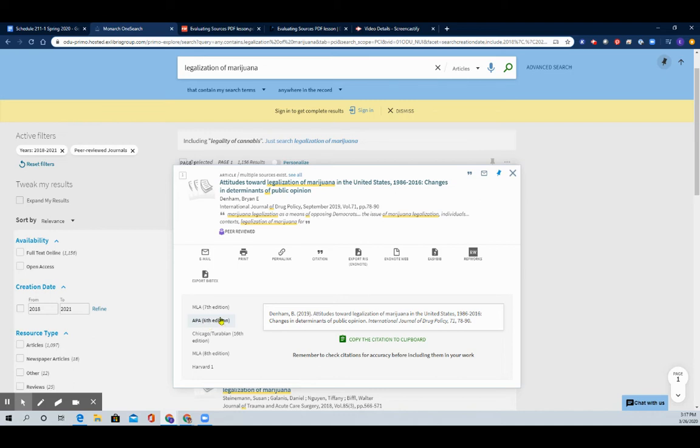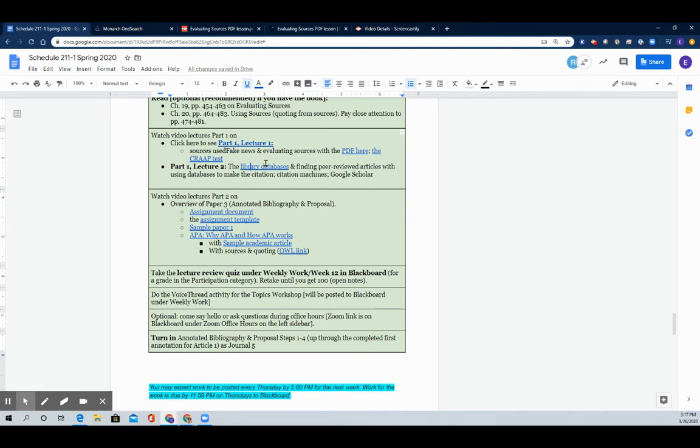So you'll just go ahead and use what you find here in the database, and all you have to do is copy and paste this into your own document. If you want to get involved in other things like citation managers and EasyVib and all of that, you are on your own. I am not going to teach how to do that, but I will teach you that you can copy and paste from right here. You also have a copy button right here, and you can copy and paste it into your Google Doc. So you need to get 2 academic peer-reviewed articles as part of your assignment, and that's where you find them.